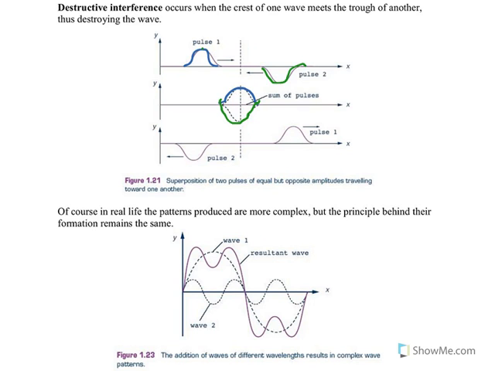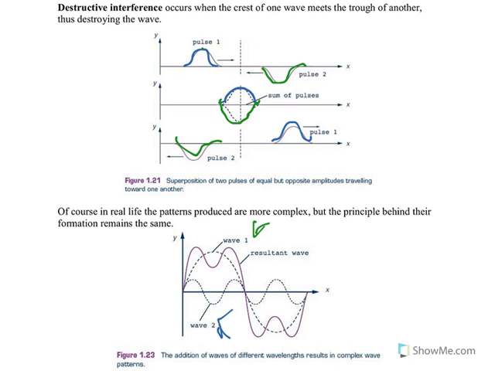And then, of course, they will move on through each other and pass out, and there they'll be. Now, in real life, it's going to be a lot more complicated than that diagram. Here's this diagram underneath here. It shows one that's a little bit more complicated, but it can get far more complicated than that. Alright, so you've got wave 1 and wave 2. And again, there are different bits that interact with each other, and so you end up, as you can see, with that more complex wiggly wave.